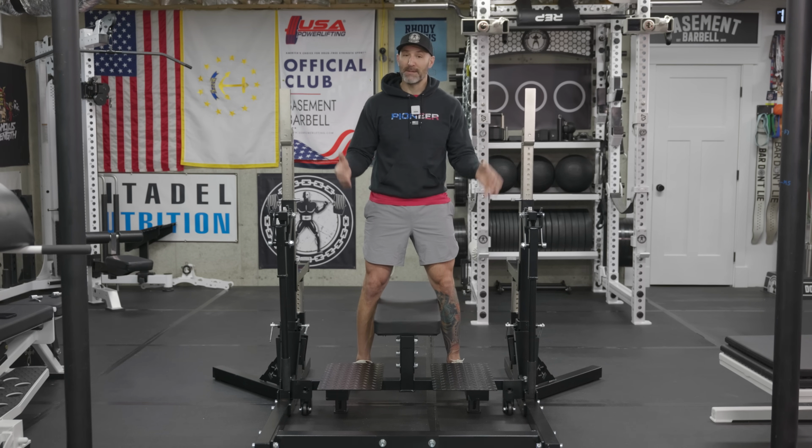And in some cases for meet purposes, hard to move around, but I think for a home gym purpose, it's fantastic. And again, this is what you might see sometimes on the platform where a lot of the other budget combos you would not. So for $1,350, free shipping for a good rack, which up until recently was IPF approved, it is a really hard thing to pass up on.